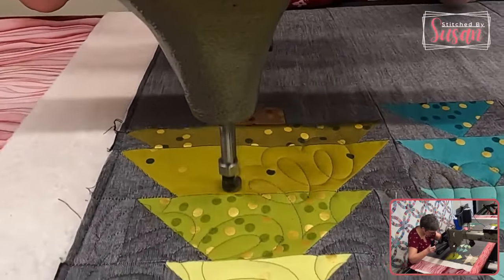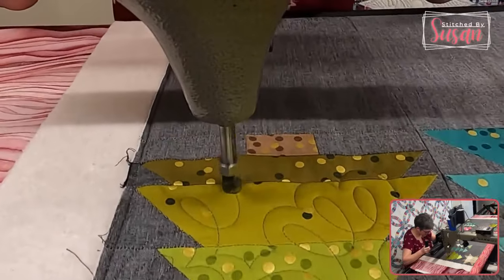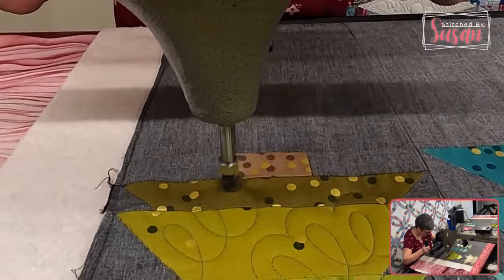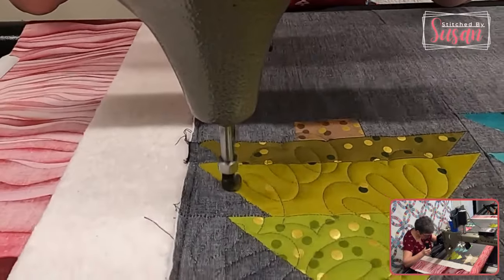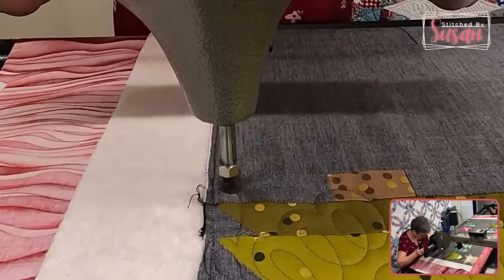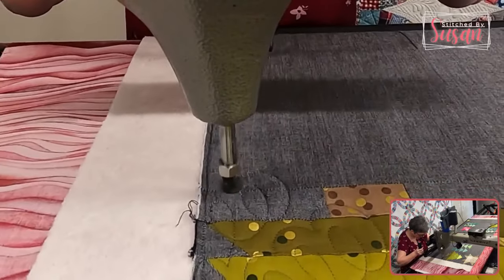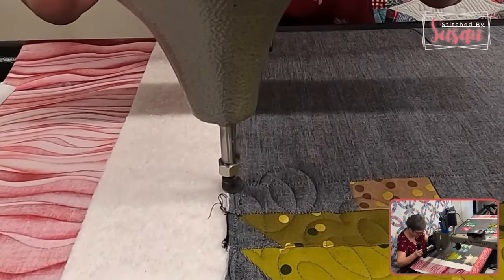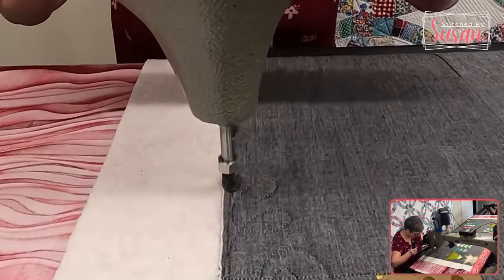You can see on this tree, as I'm going over it, how varied the olive green is. But it's all one piece of fabric. Now I'm kind of second guessing myself. Those top two might be a different green, but it's at most two different fabrics making all the shades of green in that tree. I just love Vanessa's ombres.